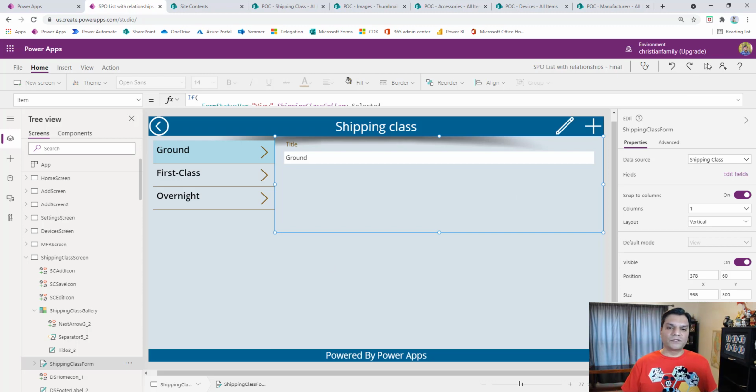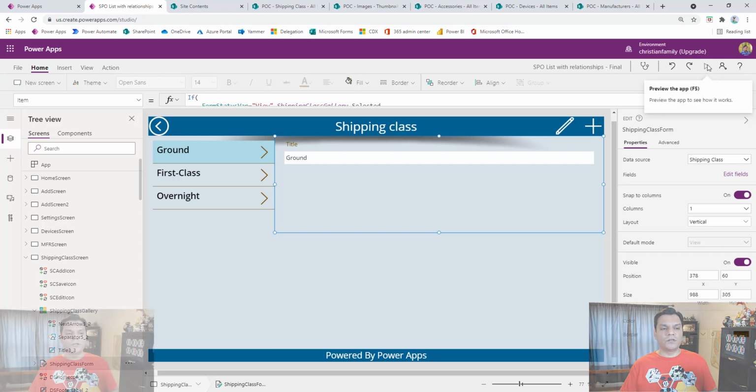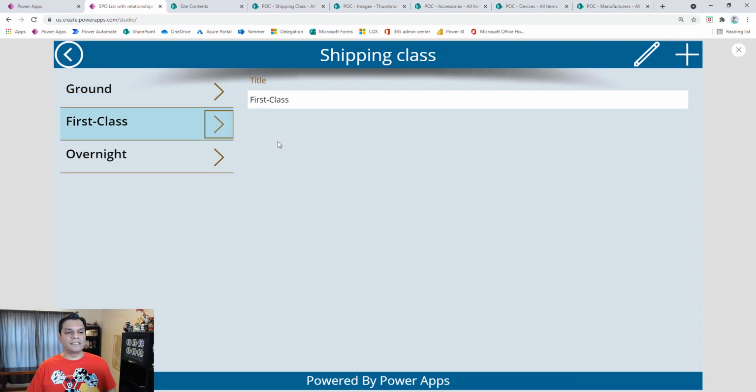And again, very simple. So now that you understand how the variables work, if I go and click on first class, the value is set to only the view. And in the view, because the value is set to view over here, that edit form is only going to show me what is selected over here. Same thing when I click on edit, the value of the variable sets to edit. And because it's edit, it'll still show me what is selected over here.